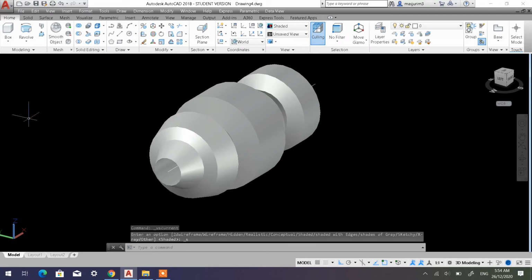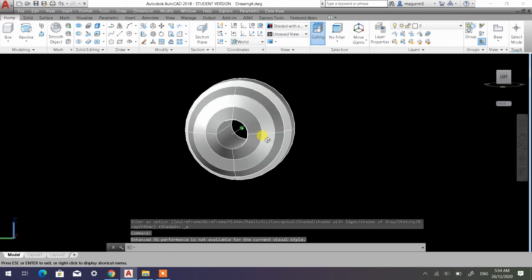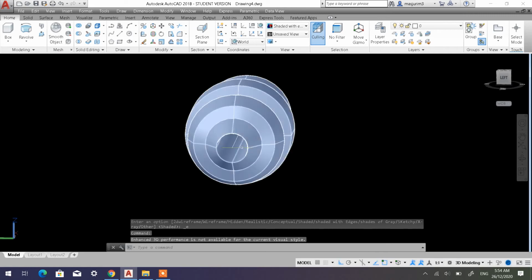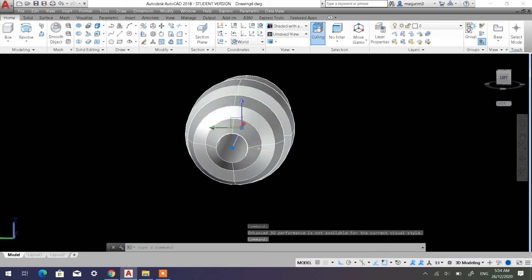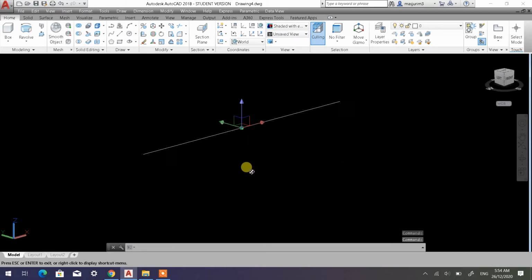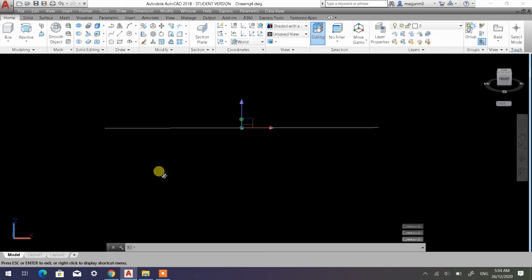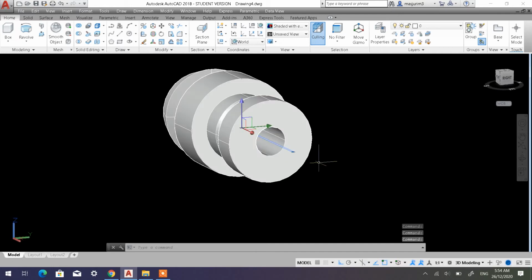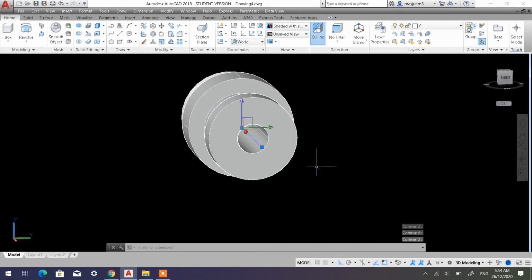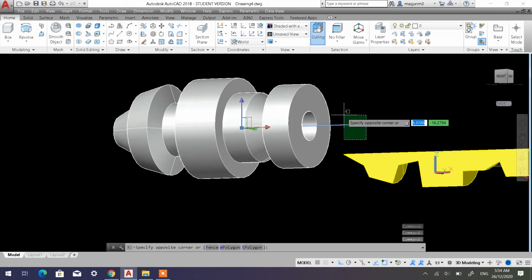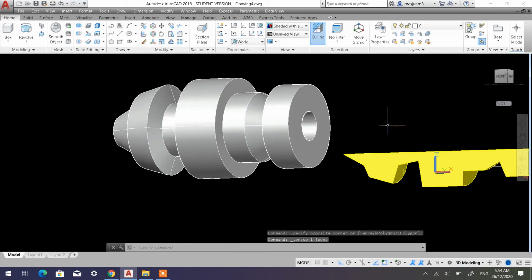shaded with edges. And once I rotate this, dia ada tengah. Dan ini adalah merupakan, kalau you perhatikan di sini, this one, okay, ini adalah merupakan garisan yang bertindak sebagai kita punya axis of rotation. Okay, just now. Right, so if I rotate this ke belakang, tengok belakang macam mana. Alright, so it's like that. So bila you dah selesai ni, you confirm, you can just simply eliminate or delete the axis of rotation, this one.